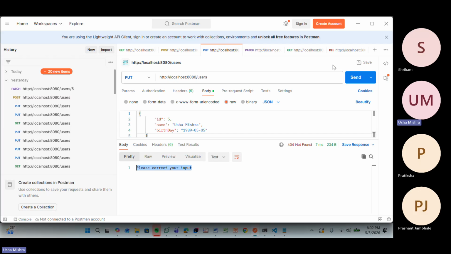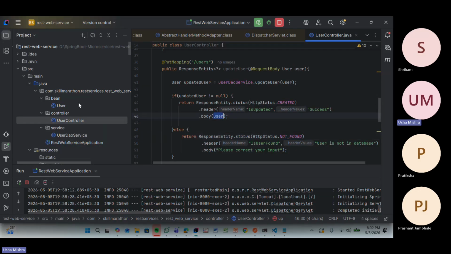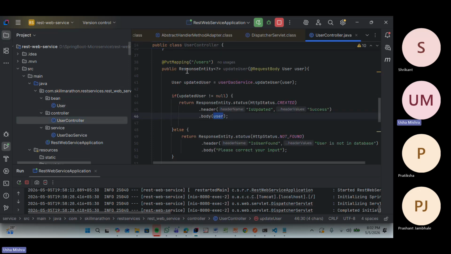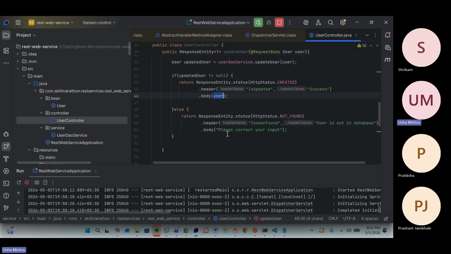So why should we use the response entity object? Because whenever we want to have more control, no, it is not whenever, it is always, we always want to have more control over our response. So we should not send the bean like this, the user bean object, directly to the API as the response. Instead, we should send the response entity. Response entity is a class provided by the Spring framework where you have the control to provide the required status, required header, and the body.